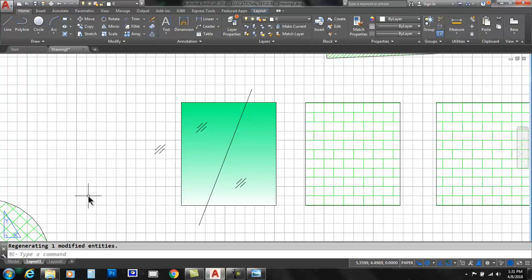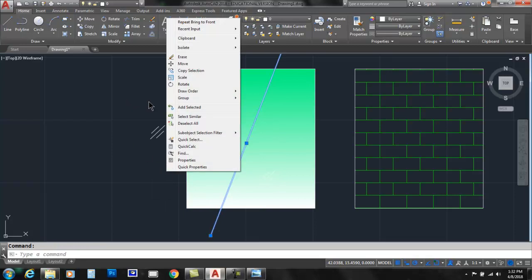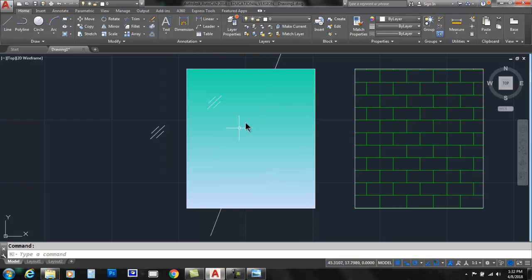Now let's reverse this. Let's say that I'm creating my drawing and this occurs, and I don't want to see the line inside the hatched area. So now I'm going to need to send it to the back. So once again, select my line, right click, draw order, send to back.